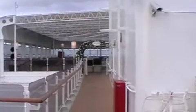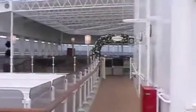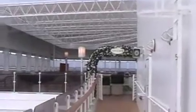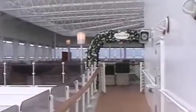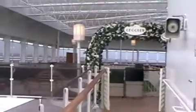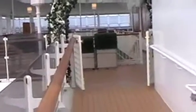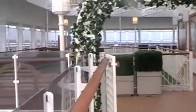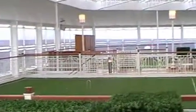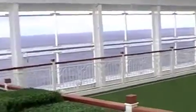This is called the games set area, the outdoor games. On the Queen Victoria this was all open and you could stand here and watch the front of the ship. But on here they've turned it into a little bit more of a garden-esque area, which I can imagine in the summer months will be a very, very attractive place to be. There's a croquet lawn, but obviously now that's not being used at all. But let's take a look at it.